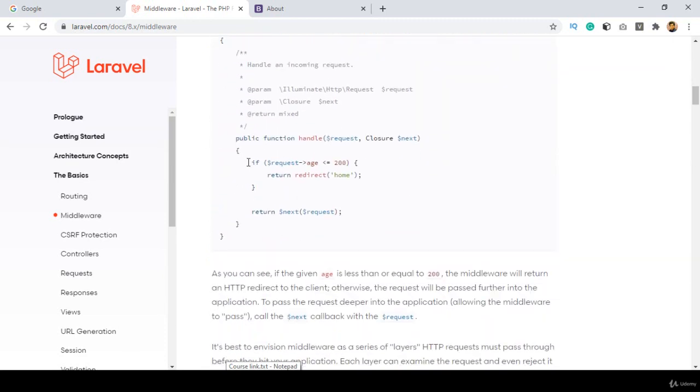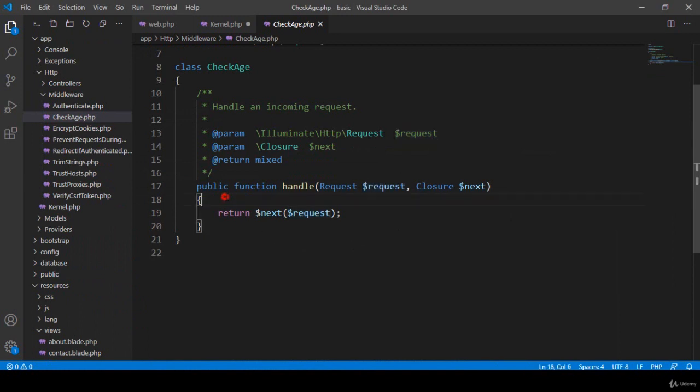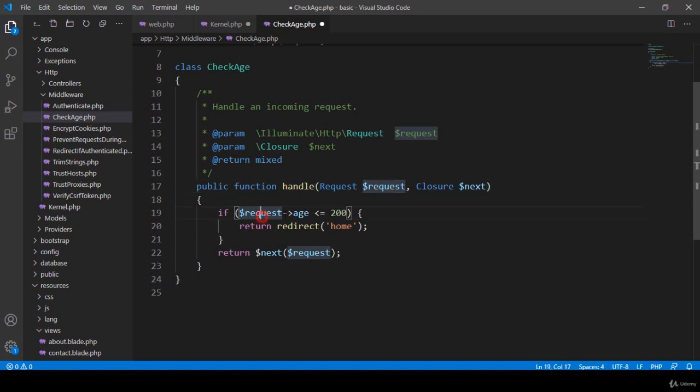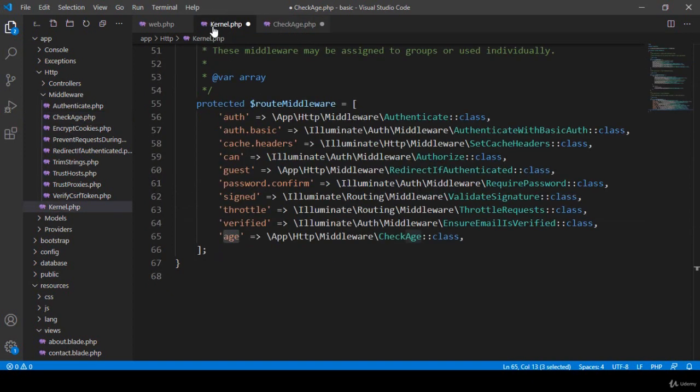you can see they have a simple condition. Better I copy it. Okay, I copy this if condition. And after that there is a return next request by default. So here after this, I paste it. Okay friend, so that means whatever request I pass through our URL, the request URL should be checked for age. So make sure this name is your registered name. Okay, so right now I use it as age.